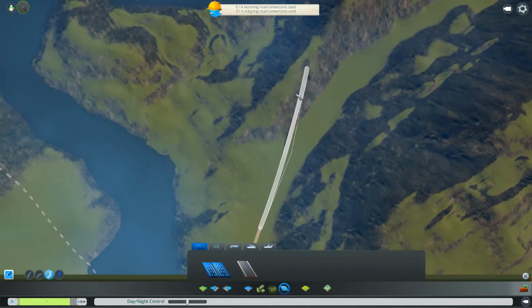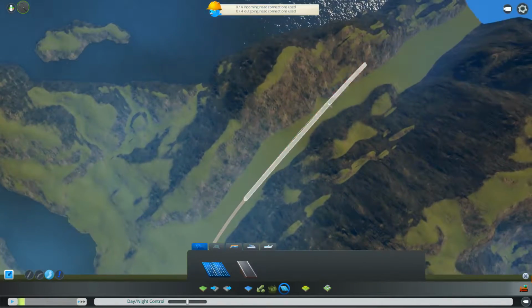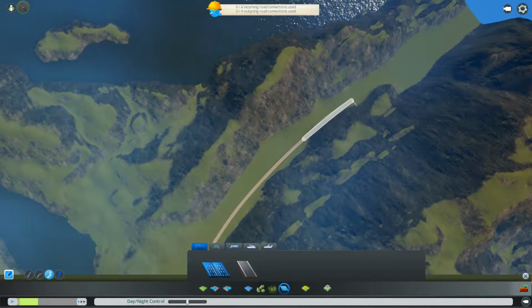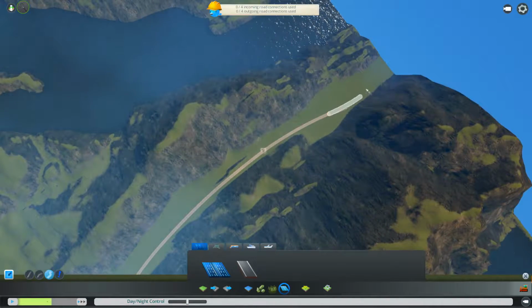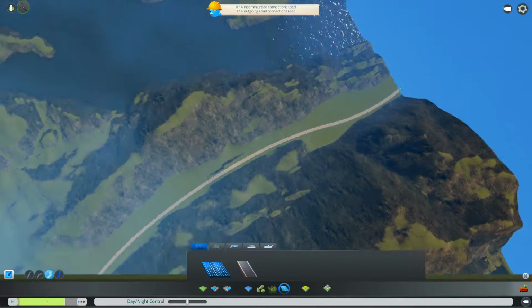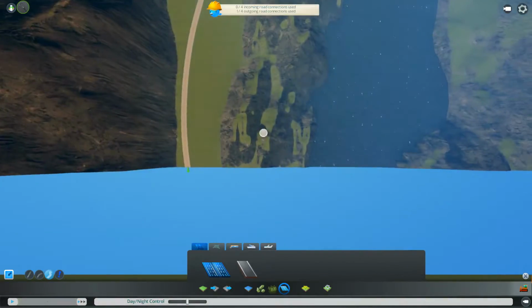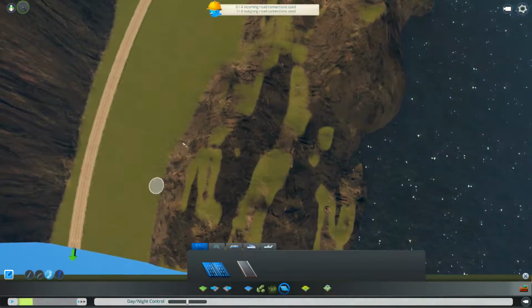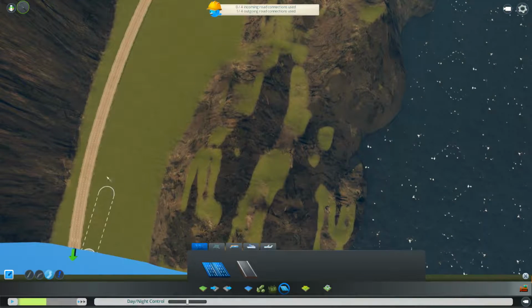As I say, I probably will come back and tidy it up afterwards. This is purely so I can test the boats and planes. You can see the little green arrow on the edge, so we're just going to go back the other way.